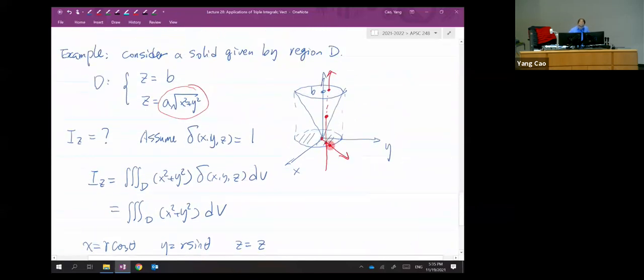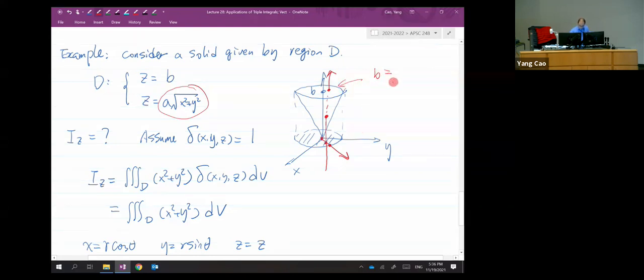Now you do need an equation for this shadow. So you go back to this: where is the shadow from? The shadow comes from the cross section of the top plane and this cone surface. Basically it comes from the intersection of these two surfaces. The intersection means at this intersected curve, both Z values are the same.